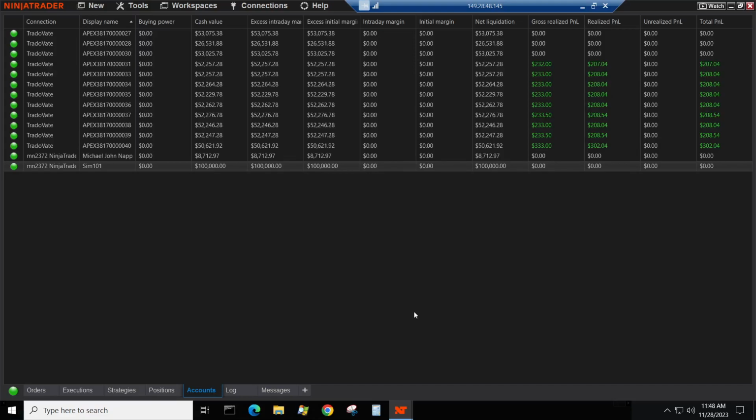But I'd have to be really on point if I'm doing minis. I really got to watch my risk at one or two contracts and be real careful, using my catastrophic stop losses, no losses more than $1,000. With the micros, I don't really get in any trouble. Even if you go down a couple of hundred, big deal. You can manage that trade by adding some contracts and managing your risk there.